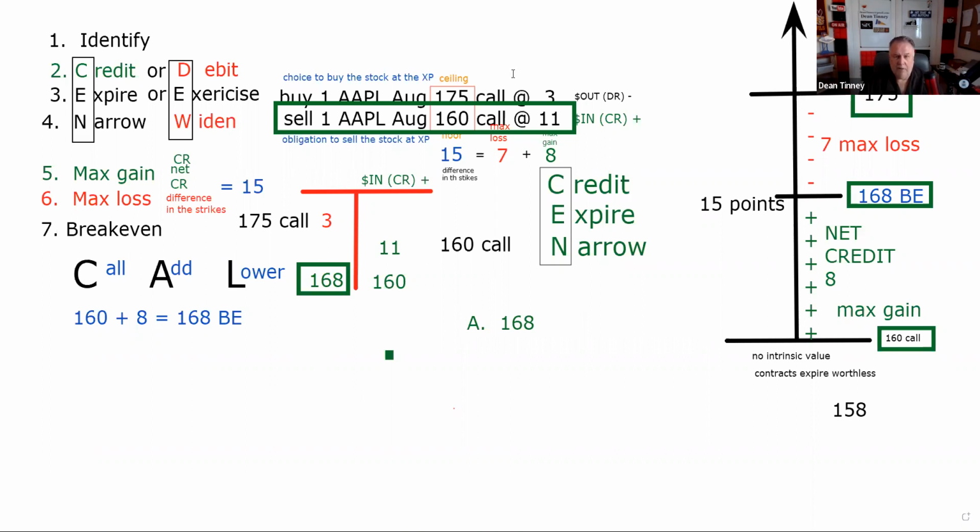Now that's, by the way, our last thing we've got to be able to do. The last thing we've got to be able to do, don't hate the 8, is determine whether the spread is bullish or bearish. Now, again, a lot of people just like to do it in a different order. I don't care. You can do it any way you want as long as you come up with the right answer.